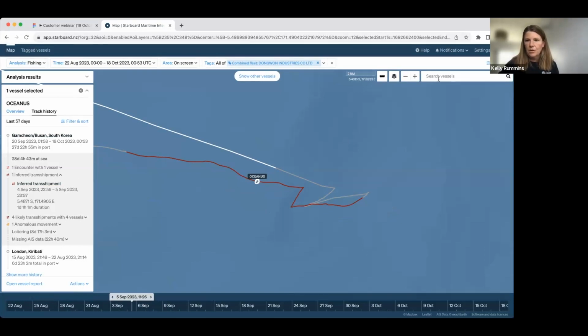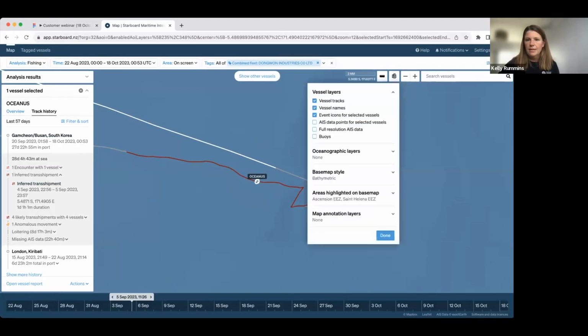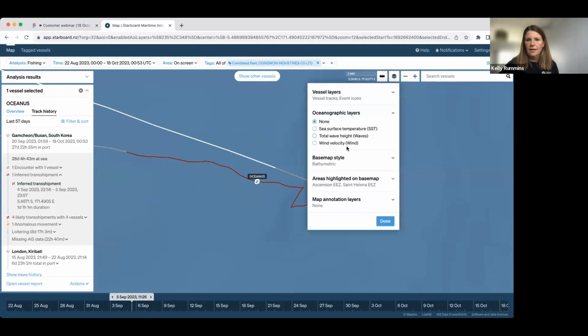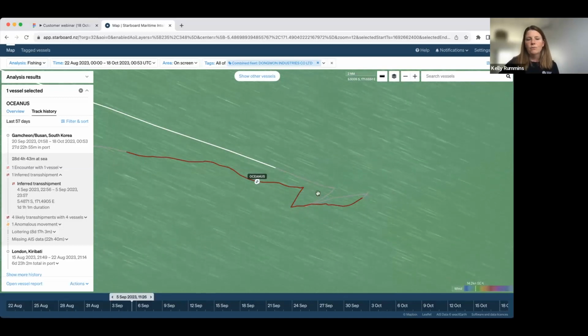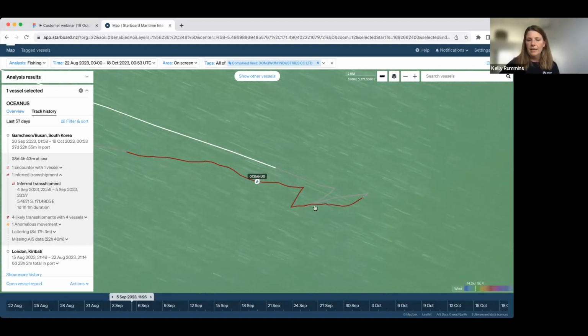So I'm also just going to turn on the oceanographic layer. And the reason I'm doing this is a lot of the algorithm is made up of the fact that it was safe for two vessels to potentially meet at sea at this point in time. So making sure that the wind wasn't too strong and the wave height wasn't too high, so that it was realistic that vessels would have been able to meet.